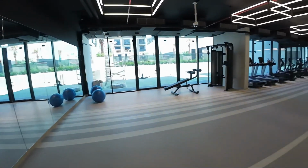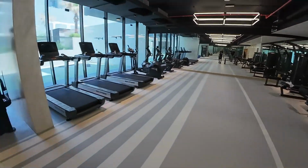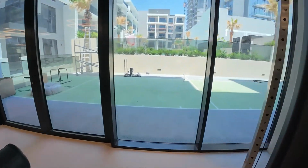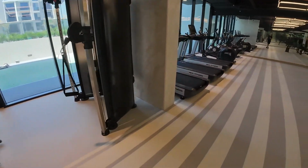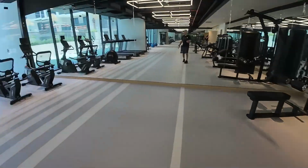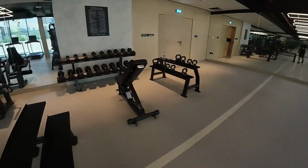Man, what a good job. Look at the machinery and the equipment. These are the details that people want. You got a view of the pool, you got an outdoor space for like CrossFit sort of workout, pull-ups over there. And you could tell the machines are good quality. These are very good quality machines. If I'm an investor looking at this from a tenant's perspective, this is something a tenant would appreciate. And it looks like there's some more space over there for general workout, dumbbells.